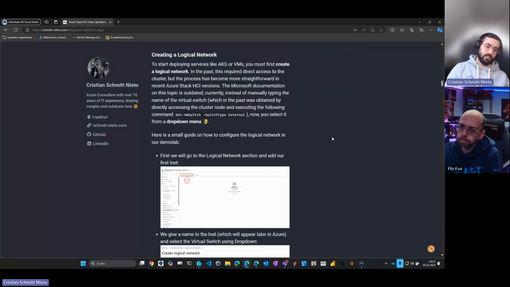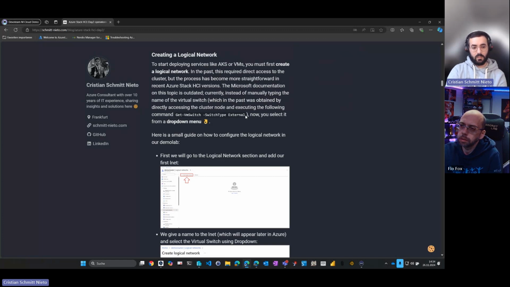What is this logical network? This logical network is a pointer, I would say, in Azure, which is holding the network from the HCI, from the switch which is deployed in the Azure Local. It means you are able with one switch to deploy as many logical networks as you want.